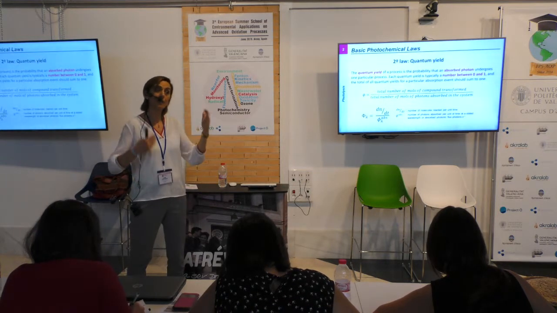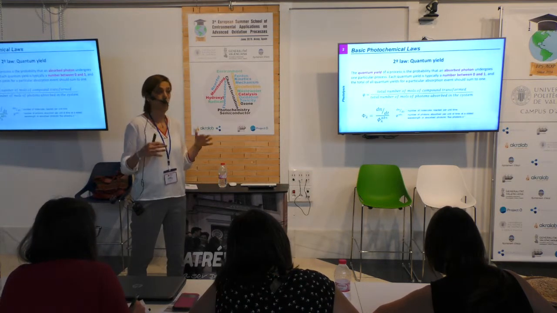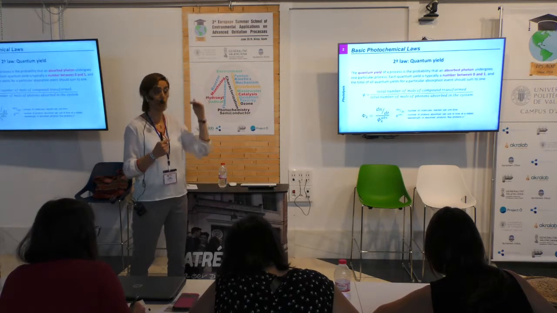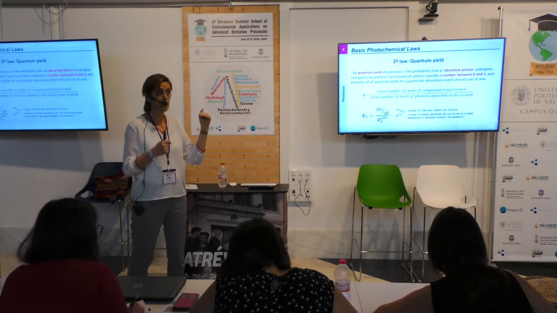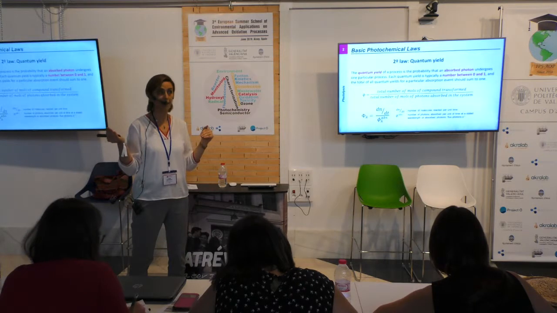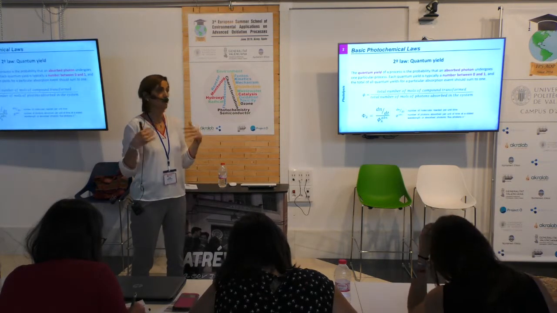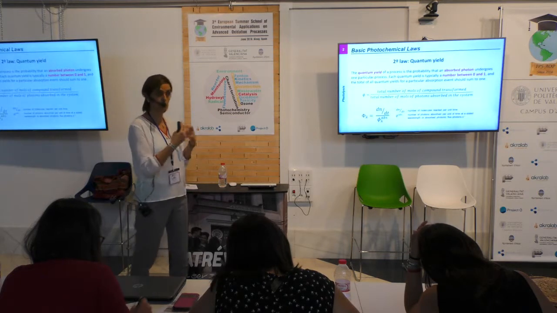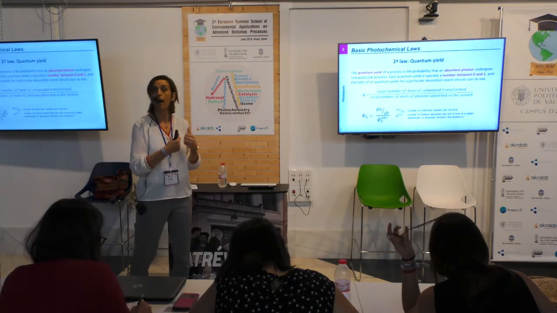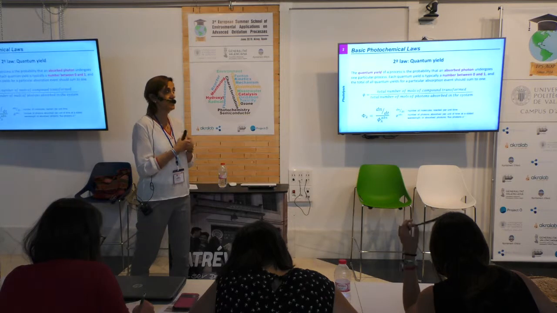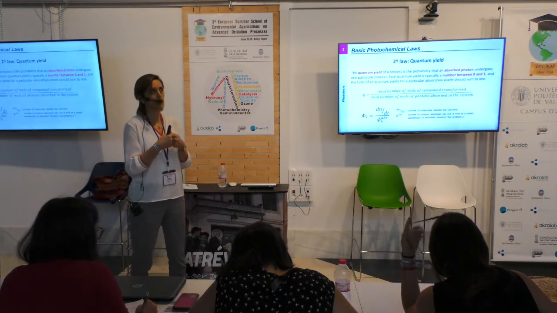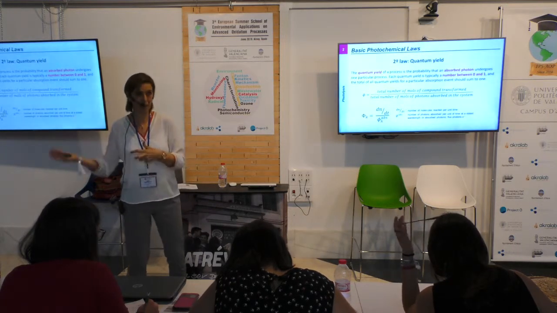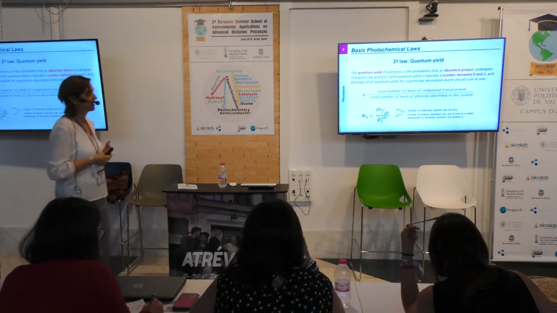And then you will see a low performance of the chemical changes in this molecule. And we also can have the opposite situation. We can have a molecule with a low molar absorption coefficient, but a very high quantum yield. So the performance of the reaction depends on both: on the capacity to absorb this energy, and also on the capacity to transform this absorbed energy into chemical reactions. So this is defined by the quantum yield.